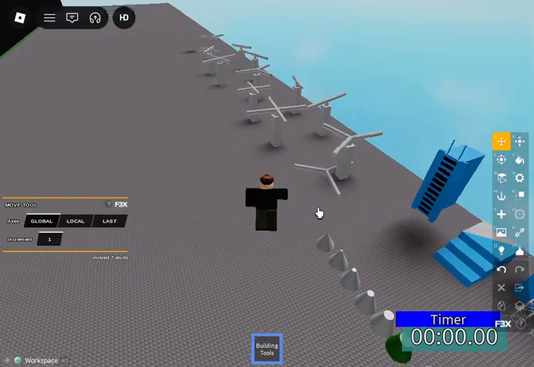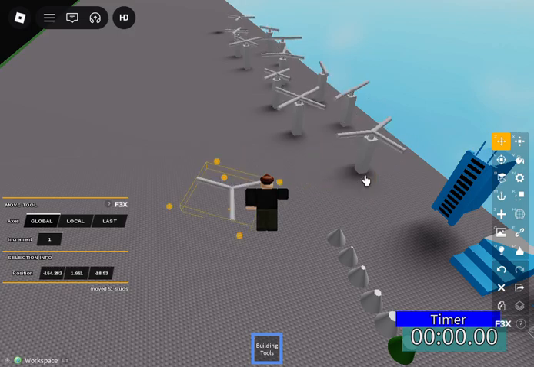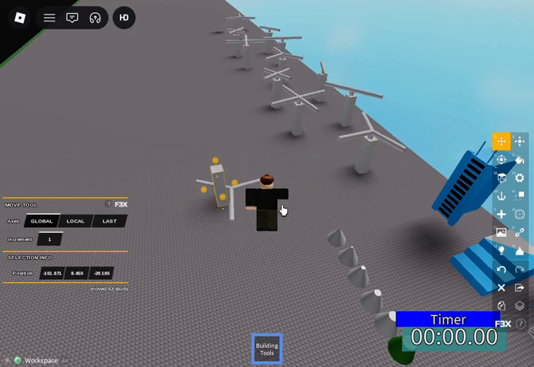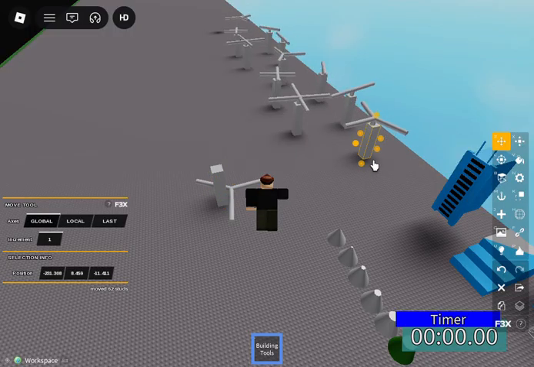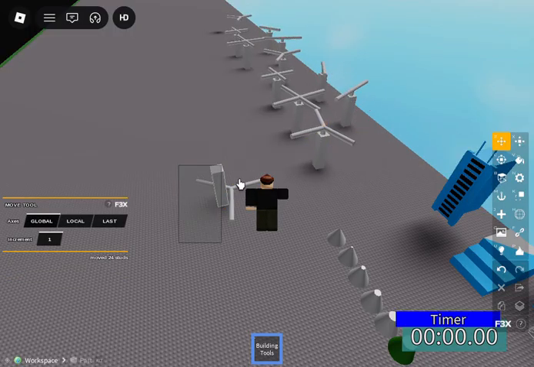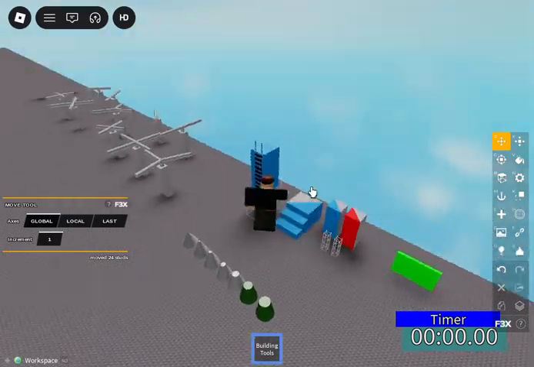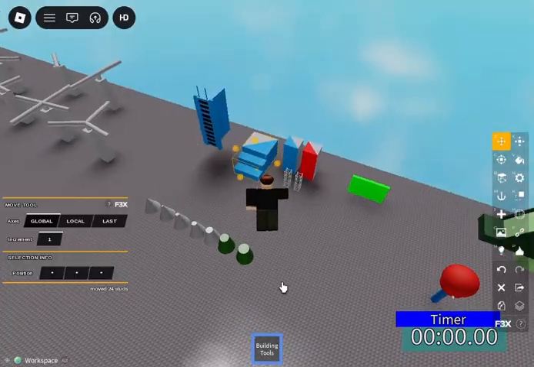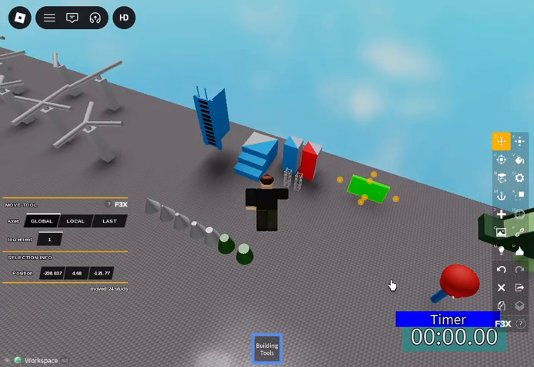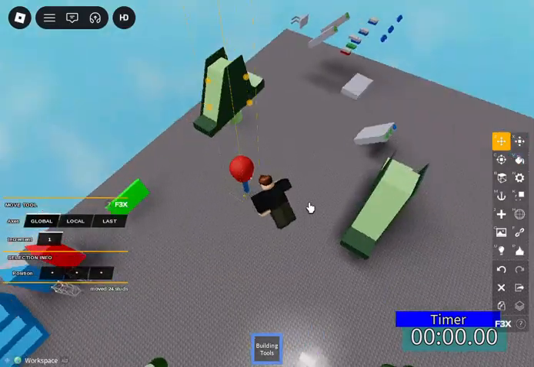Wait. I wonder if you were to... Nope, never mind. It does break. See, this does not work. And then you Shift X, and then it goes back to normal. This you can dupe. Any of these you can dupe. This trip brick you can dupe. This big ball you can dupe.